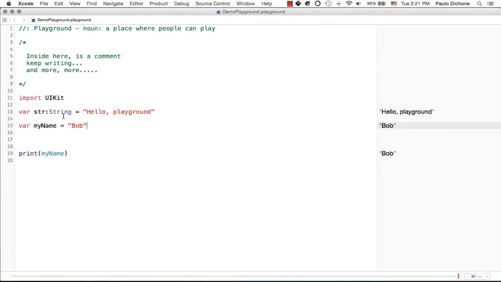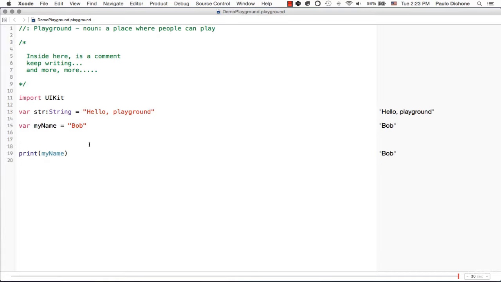Now, the other important thing to consider here is that we said print and we passed in my name, which is this variable here. We could have very well just said Bob, and that would have worked too, right? But we instead first put Bob into a variable, into that little bucket in memory, so that we can then use it as opposed to writing Bob again. And you will see why this is much better programming than just putting straight Bob here, right? Put things into buckets, because then we can use that bucket and do all sorts of things before we want to display whatever we want to display. And you will see more of that.